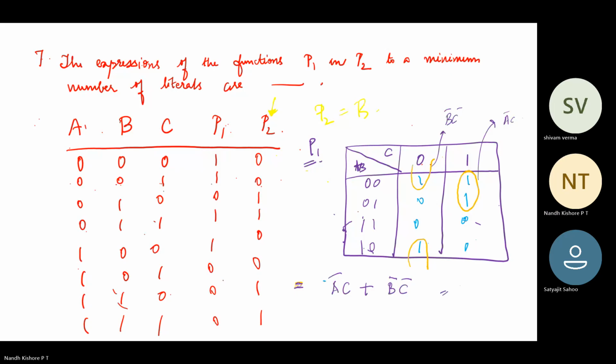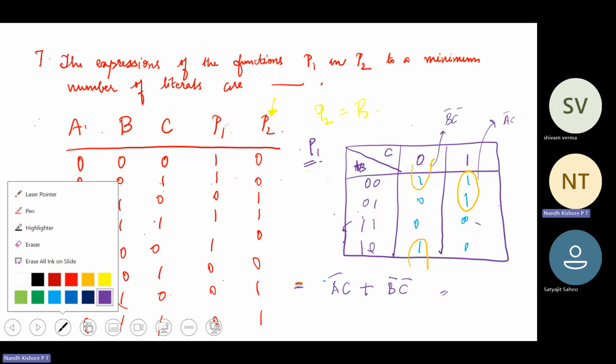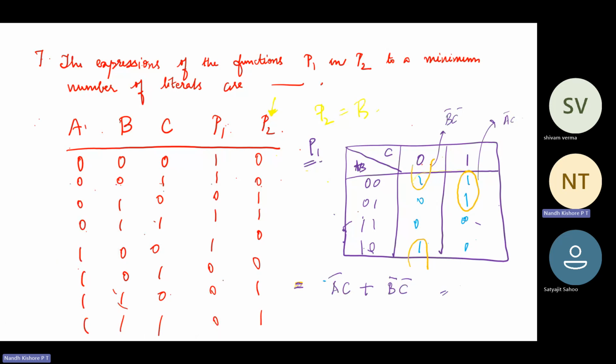Okay, so we have to choose the minimum number of literals. Therefore, there is no point choosing this because it has already been included. You will be including a redundant term if you group this together. The only thing is that all elements need to be included, not that the same element is included multiple times. That means that you are adding redundant expressions. Okay, I think this is fine. We will go ahead with the next question.